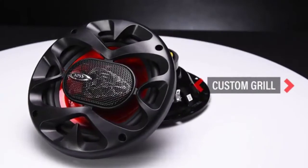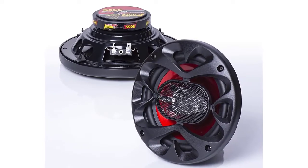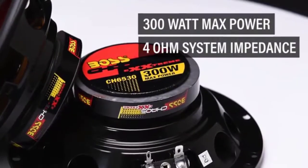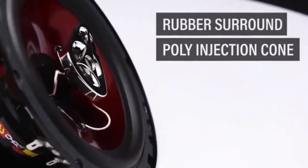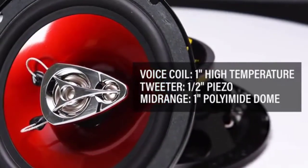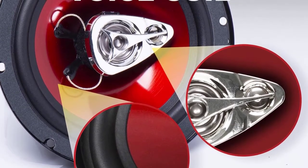At number three: Boss Audio System CH6530. This is a full-range three-way speaker that provides powerful audio almost like you are in a concert hall. It offers a convenient and low-priced way to upgrade your speaker system. It has a diameter of 5.5 inches for easy mounting, and the black and red metallic color makes an appealing look. This model has a peak power rating of 150 watts per speaker, covering a wide frequency range from 100 Hz to 18 kHz. The polymer cone allows for maximum flexibility and durability, and the weather-resistant rubber surround ensures long-lasting speakers without compromising sound quality.